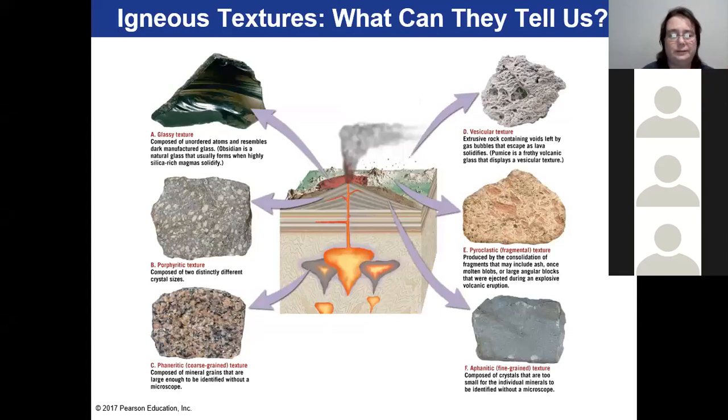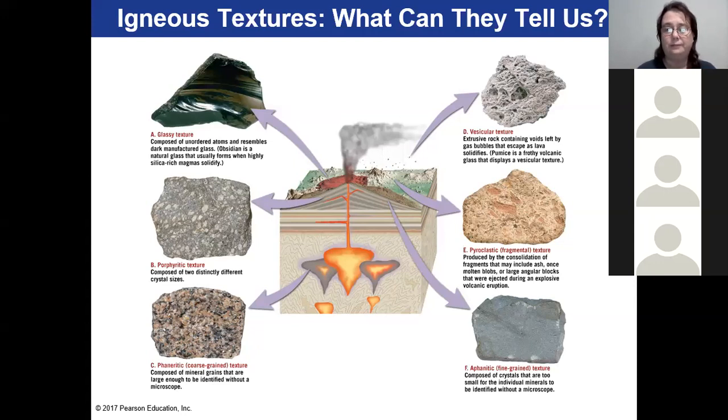All right, so you're going to see all of these in lab. Obsidian is up there on the upper left. It's glass. It has been thrown out of the volcano, though it's lava, and it quenches immediately. So it's gone from 2,000 degrees to essentially 0, 70-ish degrees at the surface. So fast, it doesn't have time to crystallize at all. It's natural glass.